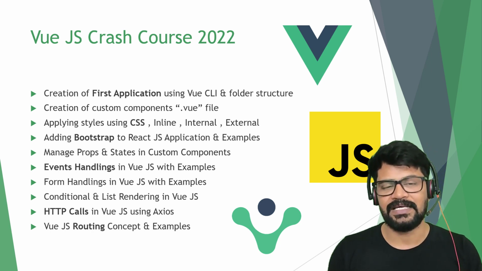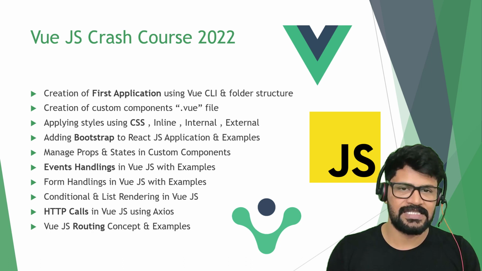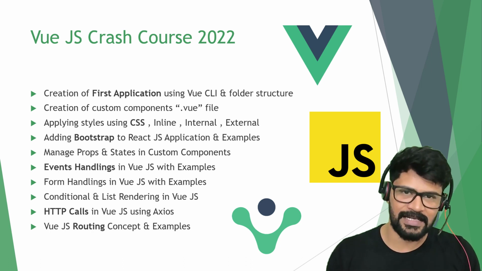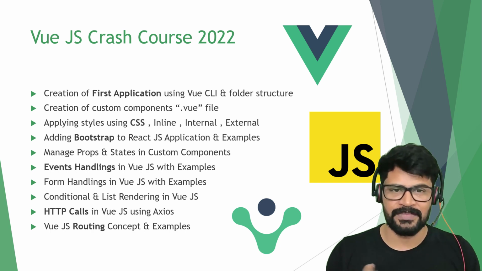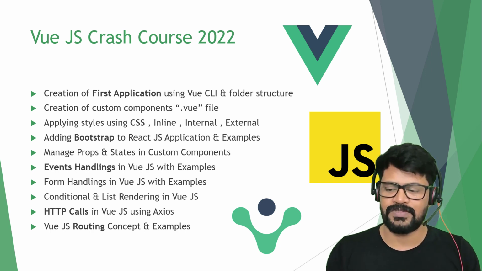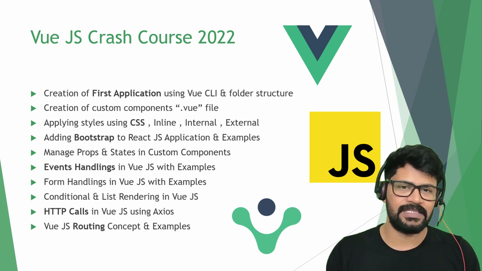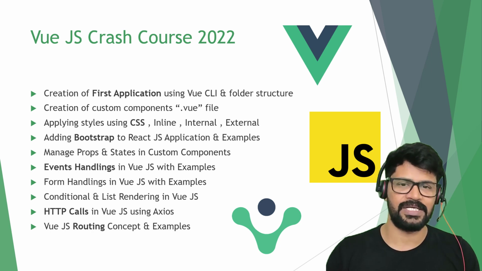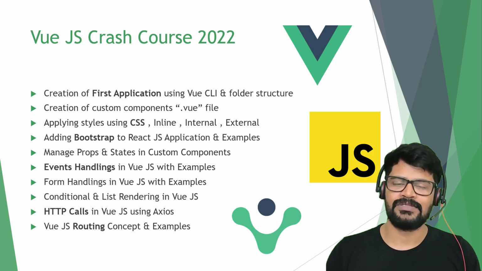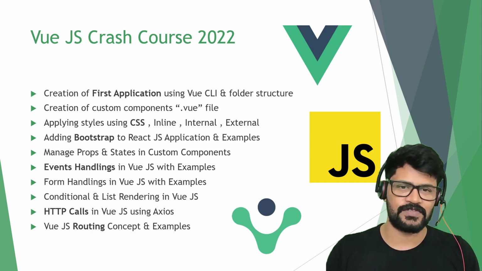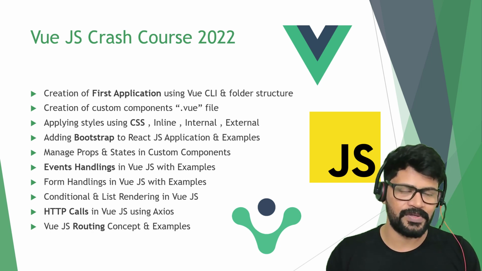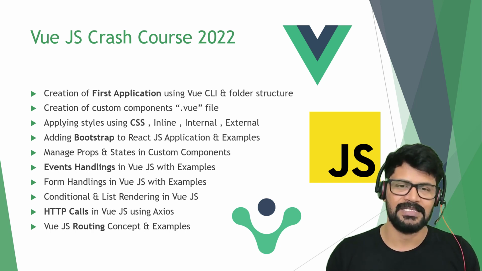We'll also see event handling, how to handle events in Vue.js with a few examples. Then we'll see form handling, how to handle forms and submit form data, like two-way data binding and how it works in Vue.js. We will also cover conditional rendering, how to conditionally render your content and check conditions. And we'll see list rendering, how to loop through a list or array of data and display it on the UI, so that looping concept we'll see.